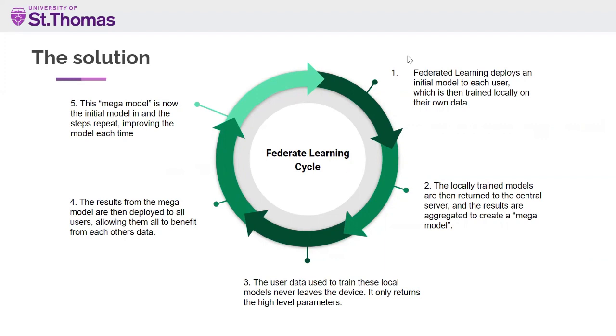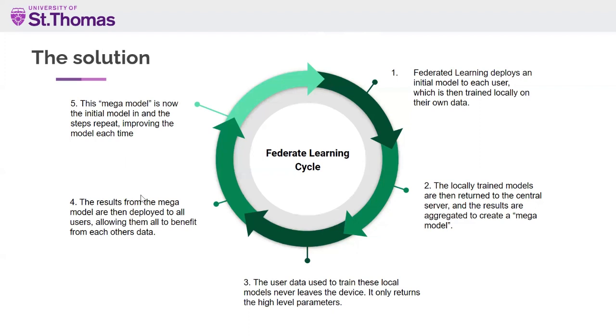That way, the results of the model, the hyperparameters, the weights, the formulas, are then returned to one centralized server without having to share any individual data of yours with the company. So they don't get any of your text messages, they just get the high level results from the machine learning model that was trained on your individual phone in this case. Those results are then aggregated with every other user in the network to create a very powerful, accurate model. And that model is then used on your device to make those predictions.